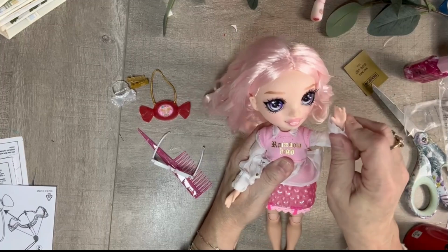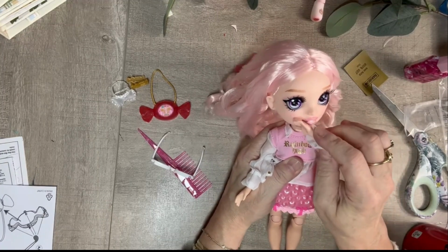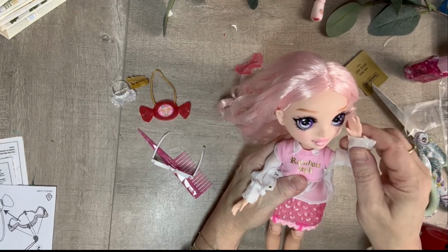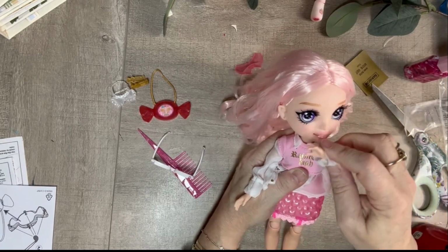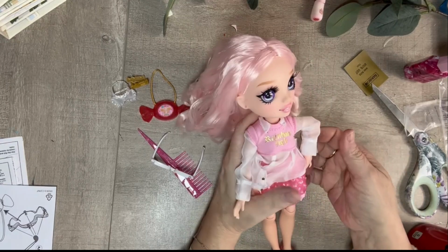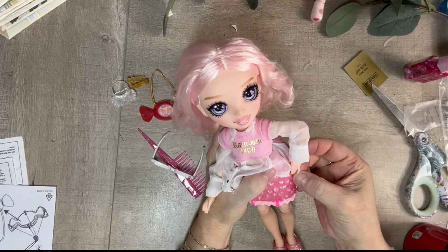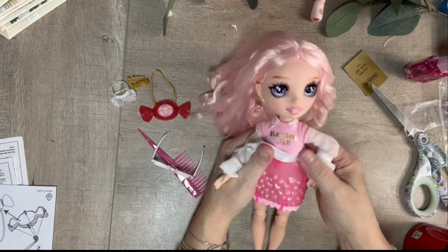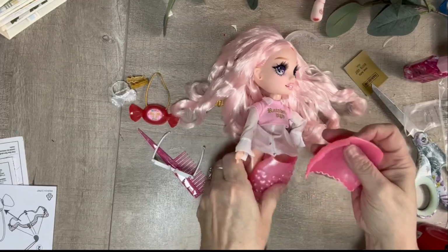So this one wasn't cute enough, I didn't think, to want to rebody just to add wrist articulation. We'll see. We'll compare this one to my other Bella doll, and even with the glitter on the face and the lack of head articulation, I think the other Bella is just so much cuter.